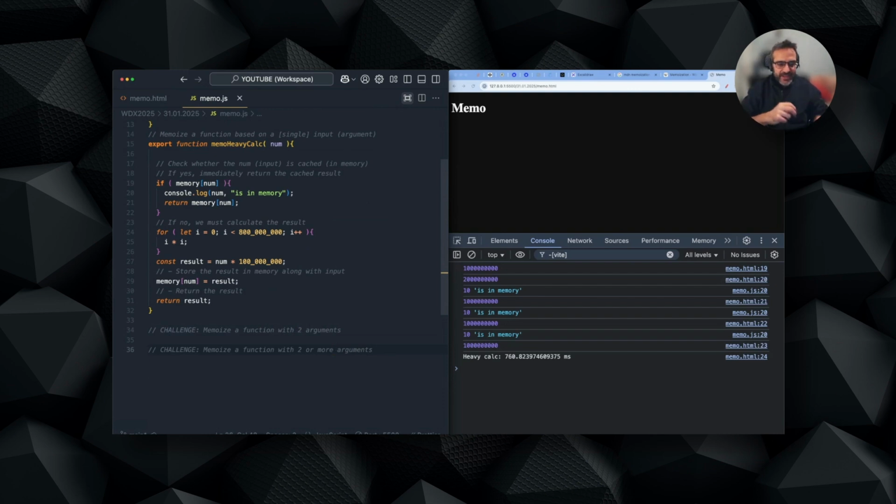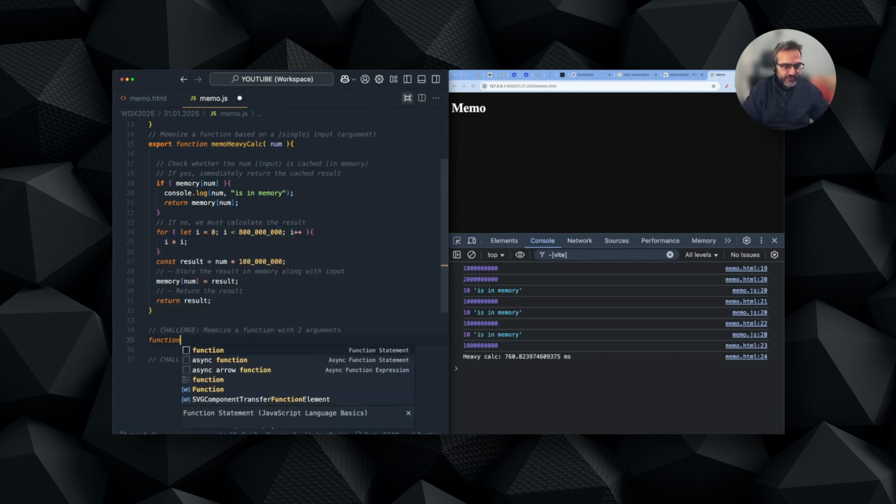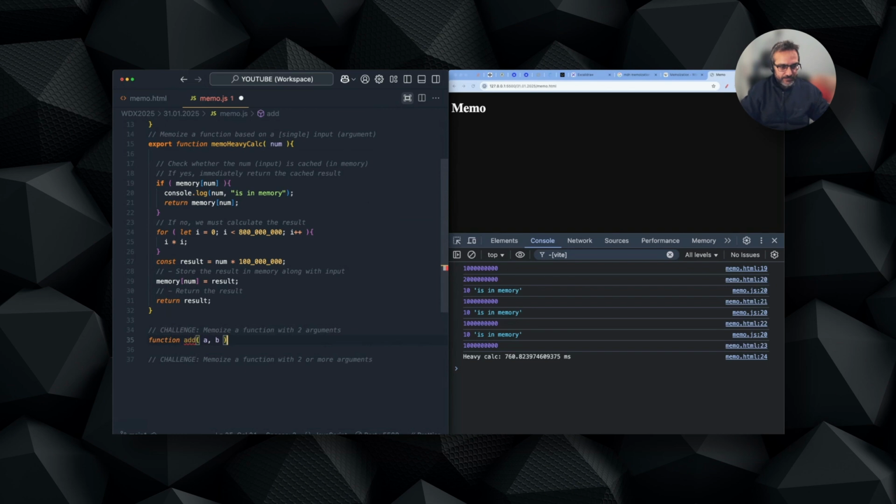You probably need an X and a Y, 2 arguments, 2 coordinates, or find something on the map, or add 2 numbers. So if we had the function called add that returns the sum of the 2 numbers, you can simulate some slow code here with a for loop.